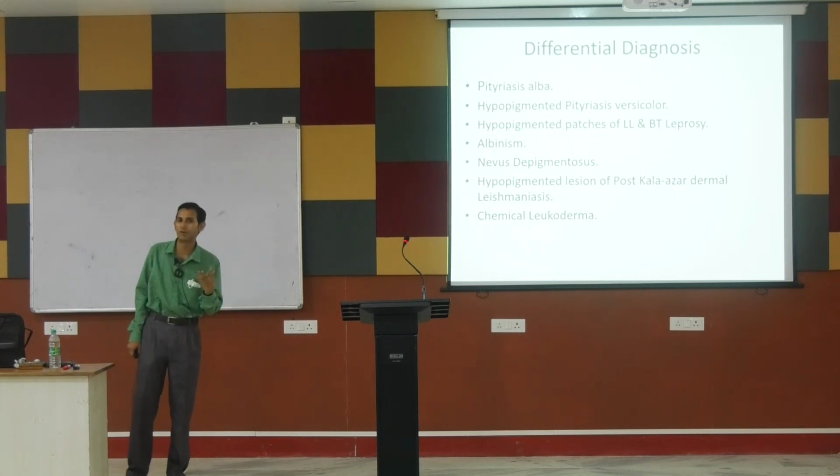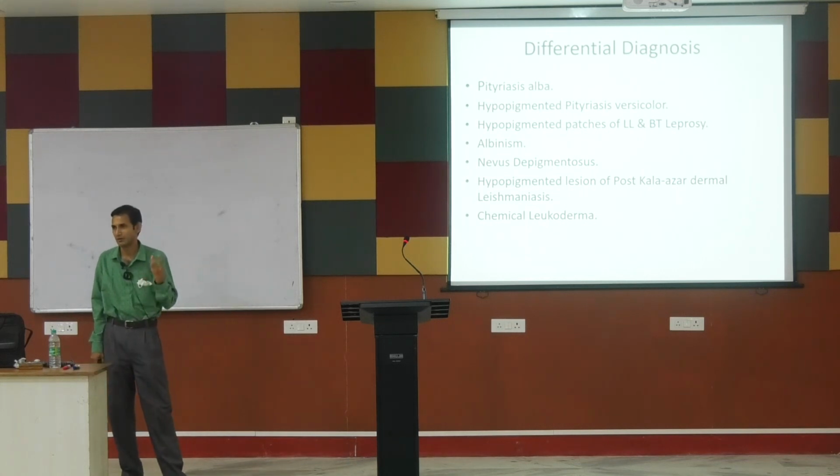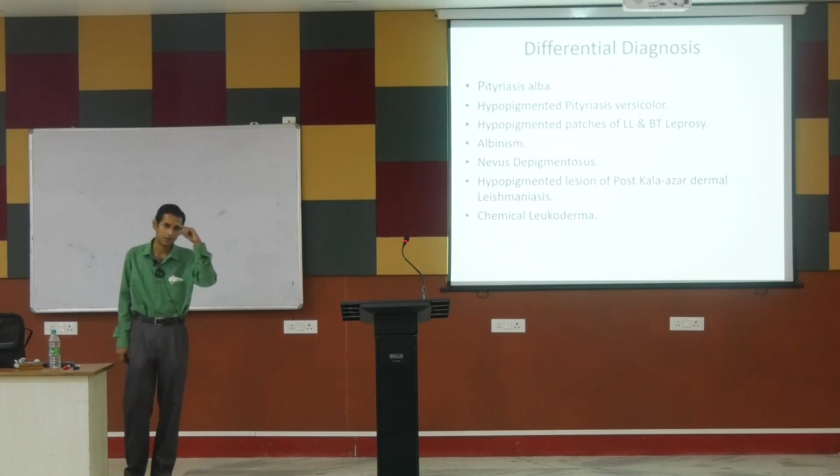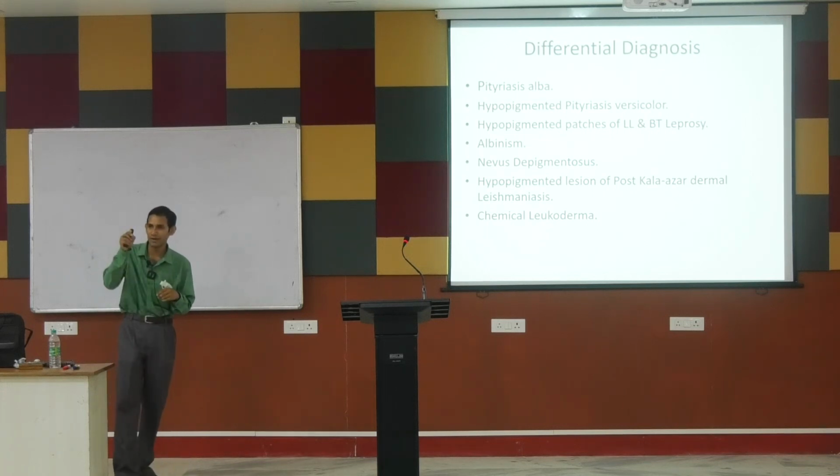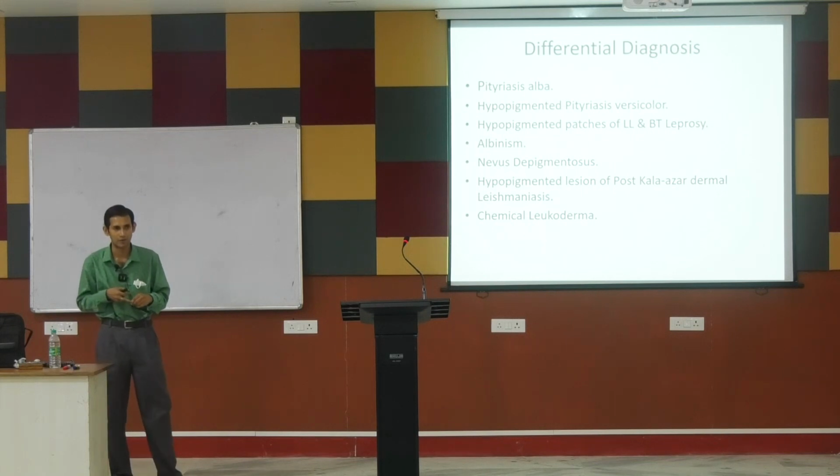It is sometimes confused with vitiligo. So what is chemical leukoderma? There are some chemicals, particularly the bindi or leather of the shoes, or particularly the sindoor or vermilion. Sometimes it contains phenol or catechol or monobenzyl ether of hydroquinone. This type of chemicals, after long exposure, can produce this type of chemical leukoderma. So the history is the most important thing. Number 2 is the confetti-like macules, which are found in chemical leukoderma. If you look closely, there will be confetti-like macules.